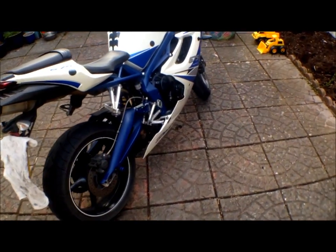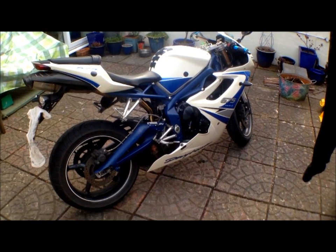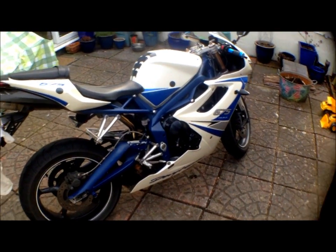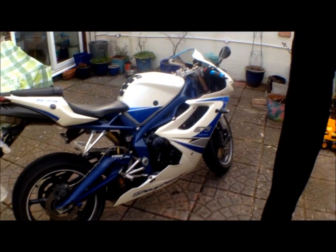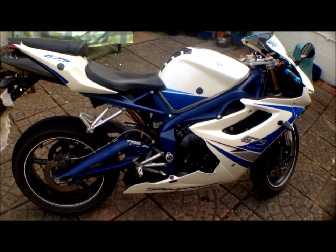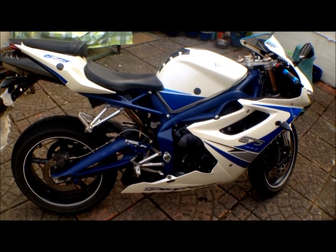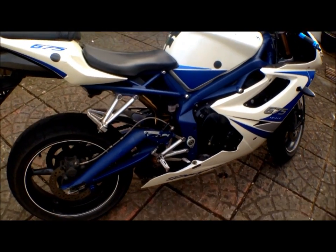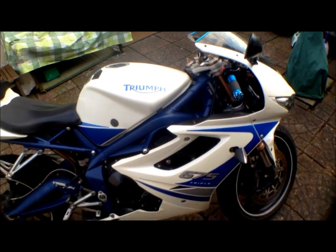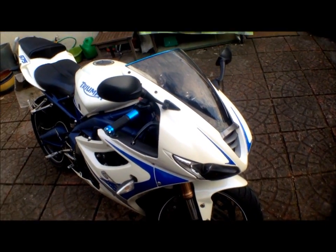I'm using a wide angle lens on the camera as well, which you can pick up from online retailers for a very good price. The thing that I loved about this bike, excuse the washing there, is the blue frame. I think the blue frame, for me, really just sets it apart from other bikes. It's different. It just looks really nice. The paint as well, it shimmers blue in the sunlight, so that's quite nice, quite different.